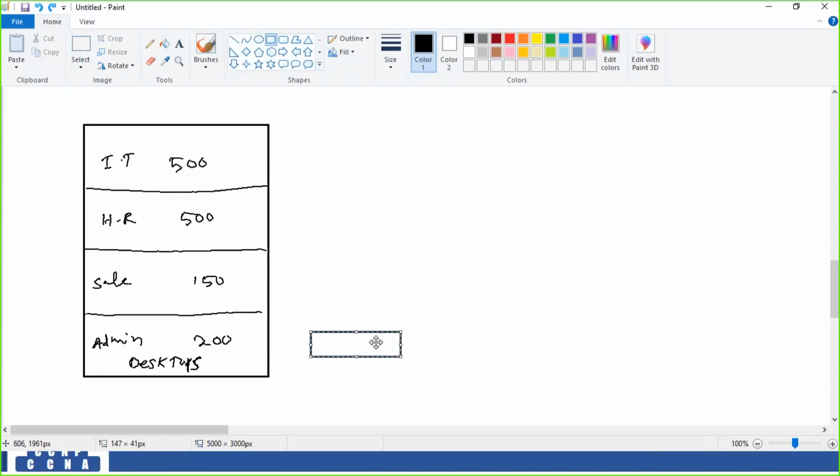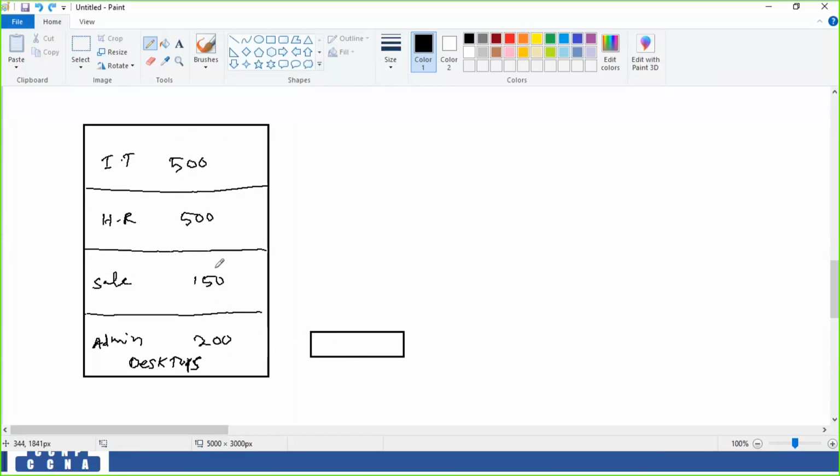A switch is a hardware device which centralizes connectivity through wired. Whatever wired devices are in your floor or your room, connect them to the switch. For these 200 devices, you purchase multiple switches; 24 port switches and 48 port switches are available. Wherever you require switches, you plan it.